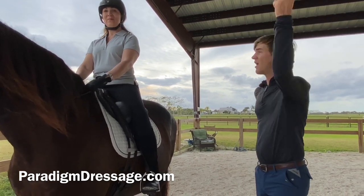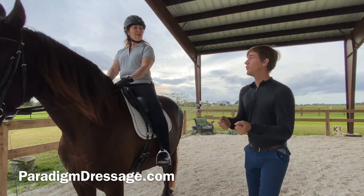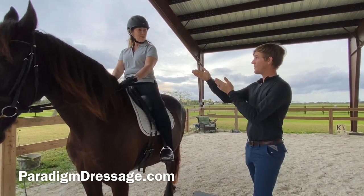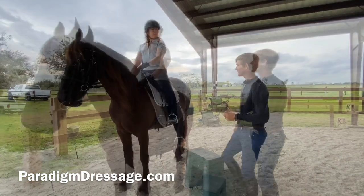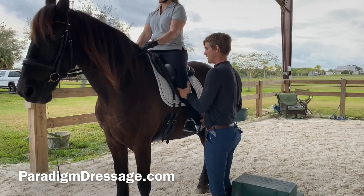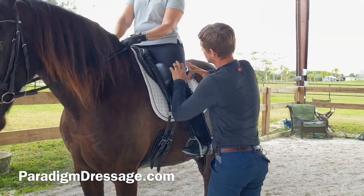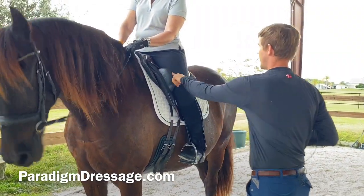So if your horse is powering on, you better be powering on your core to match that, or you're going to pull, because you're not balancing with your core, you're balancing with your hands. So, thighs attached, think about your shins turning in. Like if you could almost roll your thigh inward around and have your thigh on that thigh block.